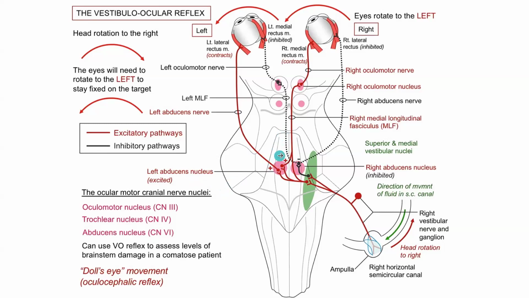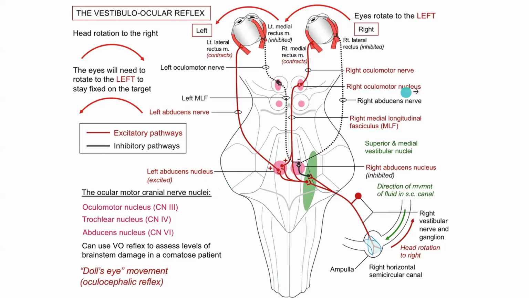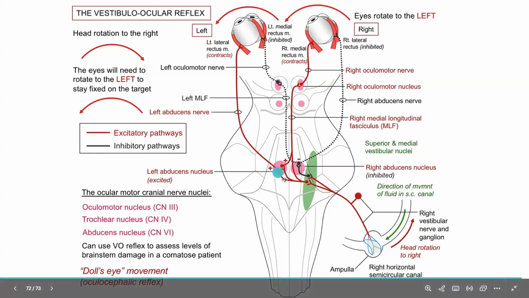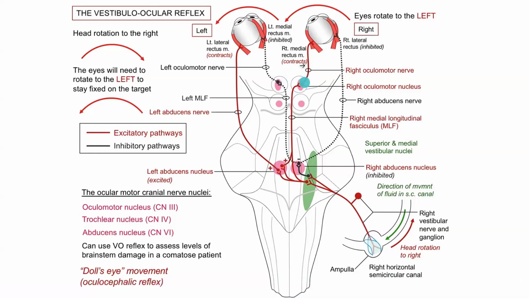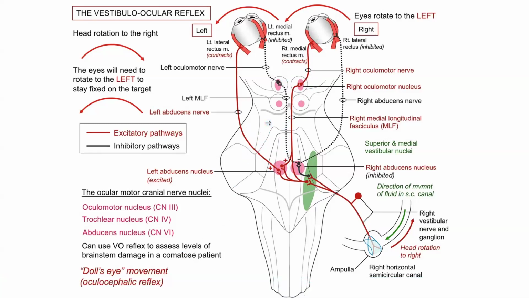Then we're going to have a continuation of these excitatory signals going upwards towards the right oculomotor nucleus. Okay, right, because now my medial rectus on my right eye is stimulated. It's contracting because it's looking at you towards my medial side, right? So in order to contract my medial rectus, we need the oculomotor, or cranial nerve number 3. And to do that, we continue with these excitatory signals. They go to the right oculomotor nucleus and stimulate my right medial rectus muscle for the right eye. Okay. And then we have, they don't really mention the trochlear here, do they? The trochlear is this one, but I don't think they mention it anywhere on this.